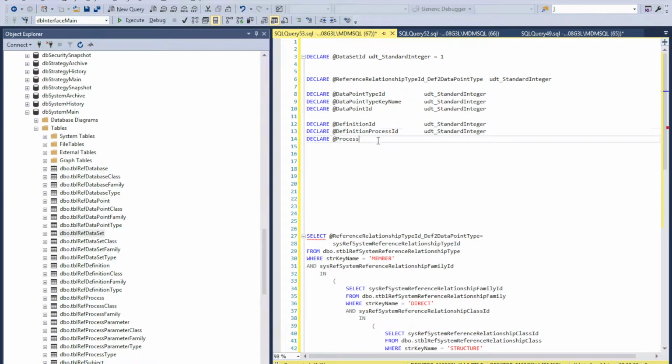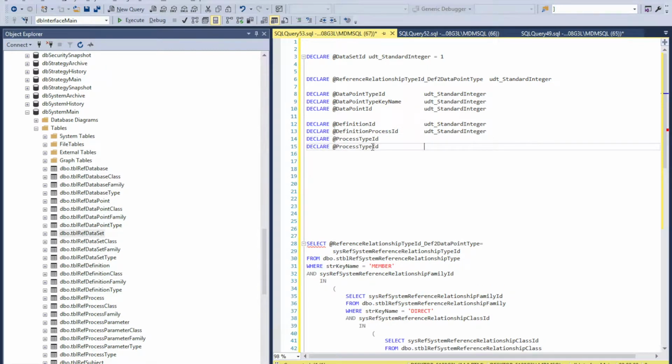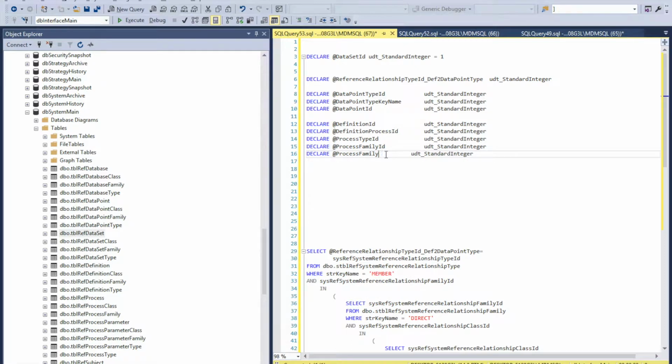With the process ID, I will need the process type ID and the process family ID from the type table, which should lead me to the key name, which will tell me if this is a function or a procedure.